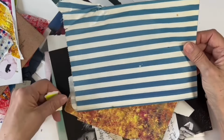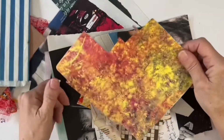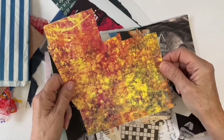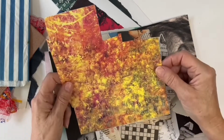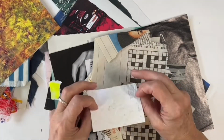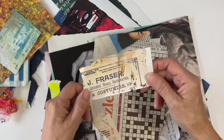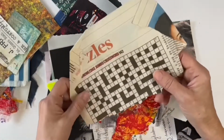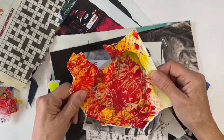Here is a paper bag, jelly print, I think. And this is probably a jelly print that I did myself, and I liked it so much I photocopied it so that I can use it again when it's all gone. So I often photocopy bits of paper that I really like. Just a scrap piece of painted paper. This is an old invoice for something that had just paint splattered on it. Crossword puzzle. Painted piece of scrap paper.